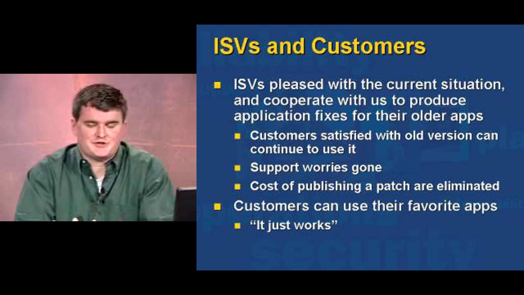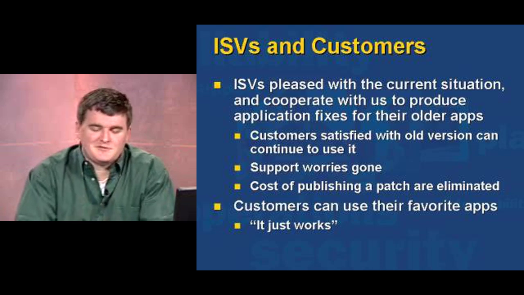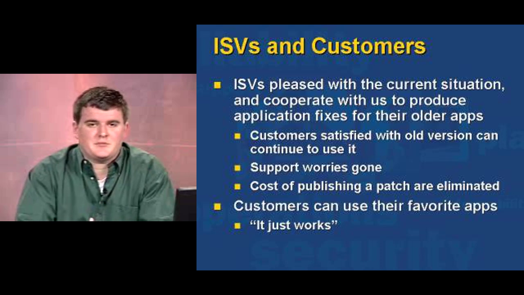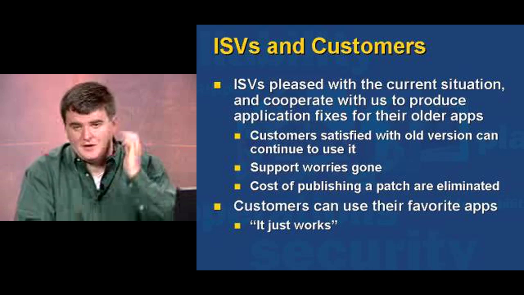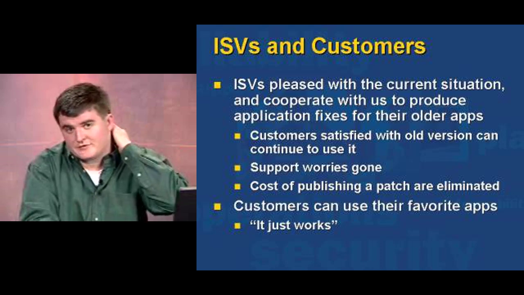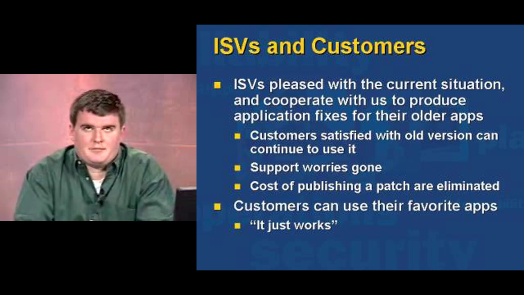Their customers are satisfied, so their support worries are gone. This is what makes them happy. They know that if their customers choose not to upgrade and get the new features for a new application they're producing, their customers aren't going to complain to them. They don't have to worry about the phone calls and the complaints. And they also lost the cost of publishing a particular patch.